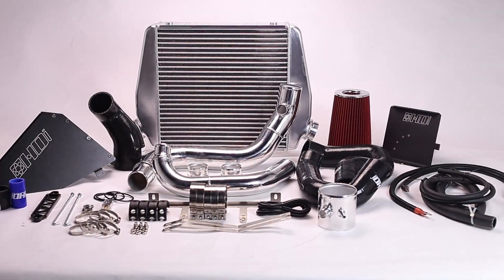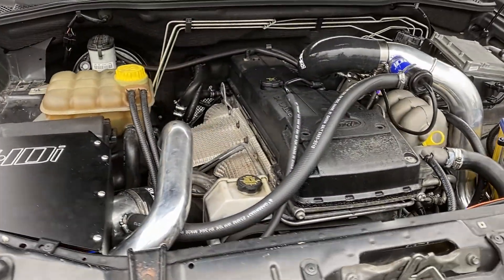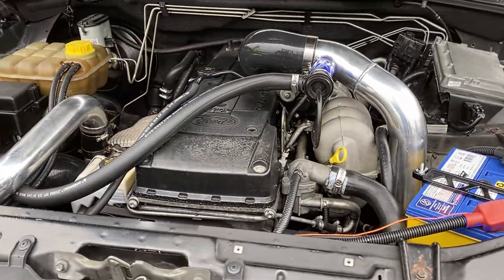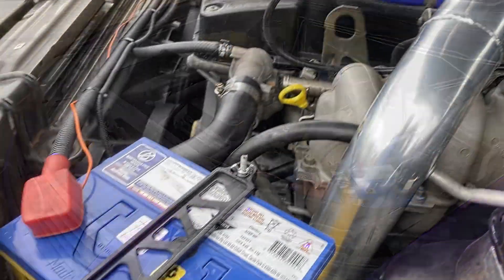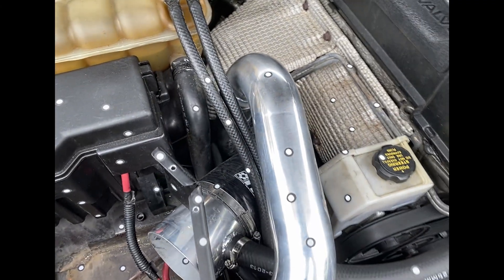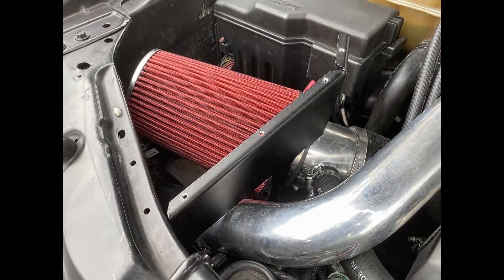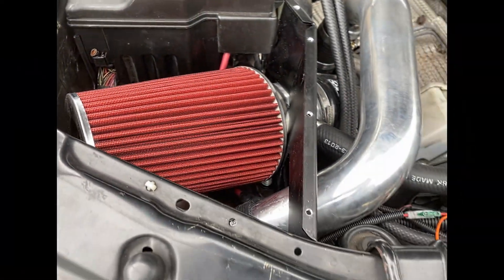This package is a game changer — it comes with everything you need and will dramatically improve the turbo Territory engine's intake system. The HDI Turbo Territory Stage 3 package relocates the standard intake air filter from the passenger side to the driver side. A battery relocation kit is included, along with increased cold ramp air feed through a carefully designed megaphone-style high-strength silicone hose which connects directly to the turbo.